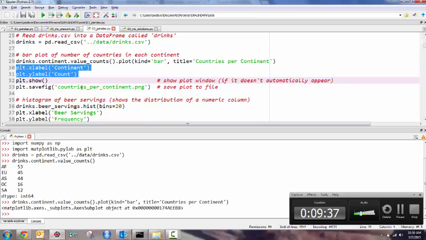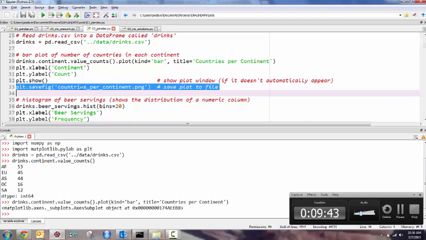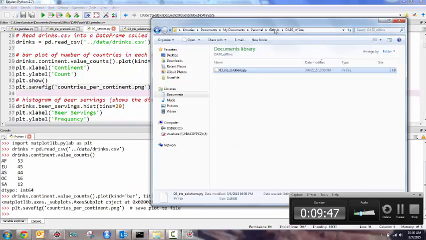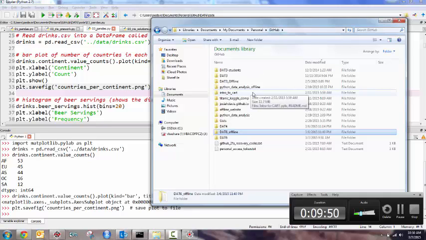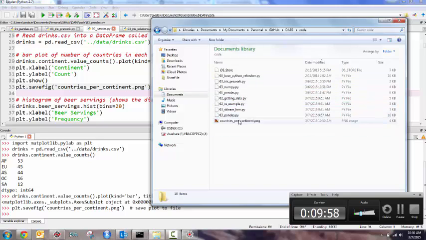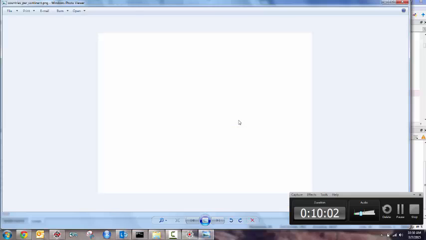And then here's a command if you want to create a script that will actually save an image of the file that you created. You can go to wherever your current working directory is, and I'm going to show you where that is right here. It should be saved right here in the code file. So I created this file, countriesforcontinent.png.